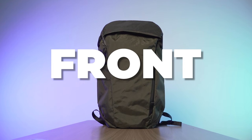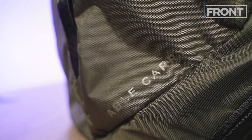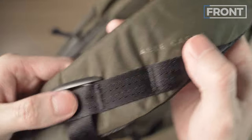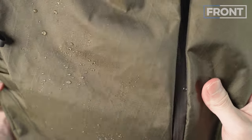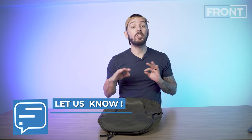Let's start off by talking about the front of the Able Carry Daybreaker 2. First up, Able Carry's branding — super subtle, green on green. We've also got some branding on the back but more or less it's a very anonymous bag, very modern — not a walking billboard, which I personally adore. The material here is X-Pack, which is the same material that sailboats use on their sailcloth, meaning it's highly durable and highly weather resistant. And pretty light — I can't believe this bag is 1.6 pounds for 25 liters, that's crazy.